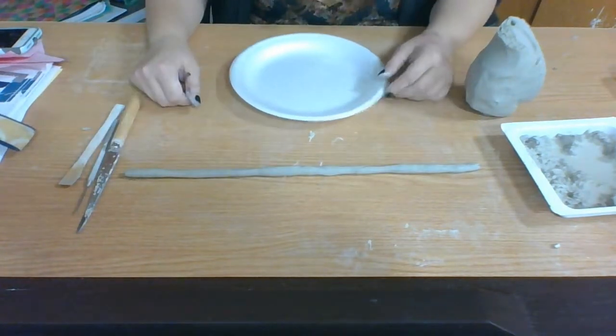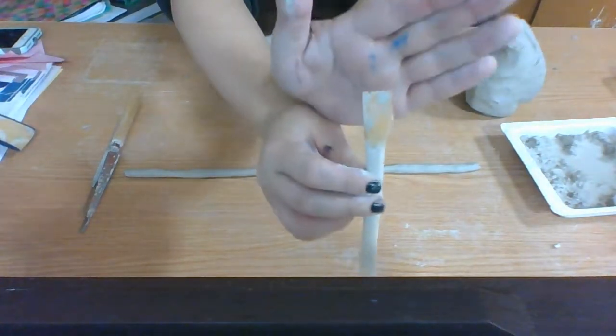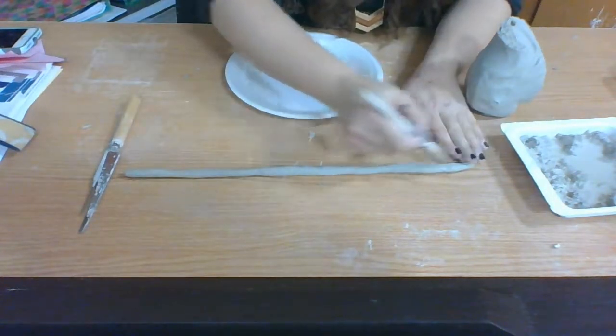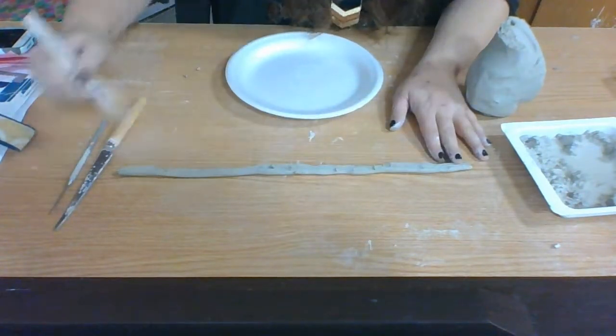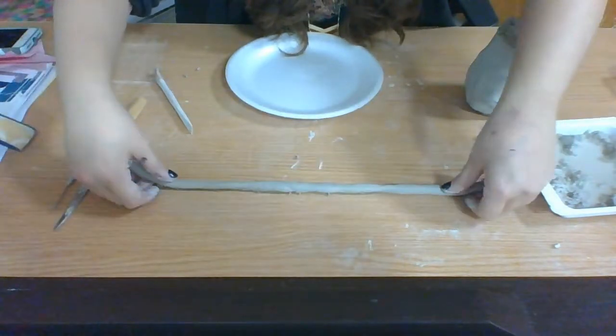Now, you're going to need to score both top and bottom of your coil. I'm going to use the serrated wooden tool because it's going to easily scratch into my clay. I need to make sure that the marks go deep into the clay and are easily seen. This will make sure that I get a good strong hold with my clay.